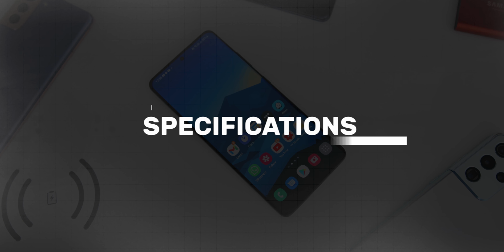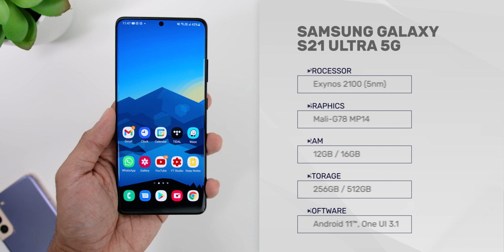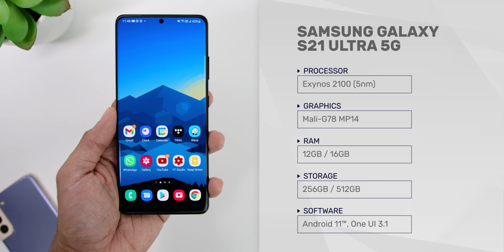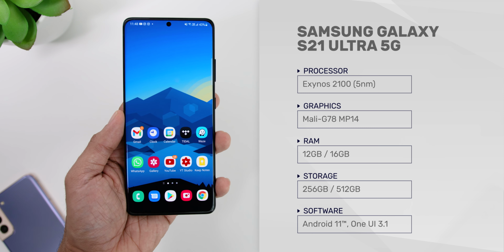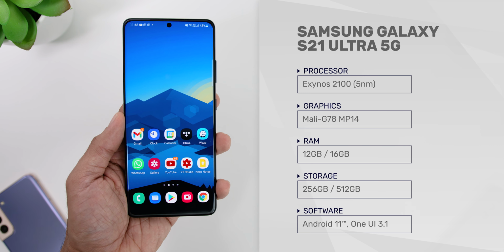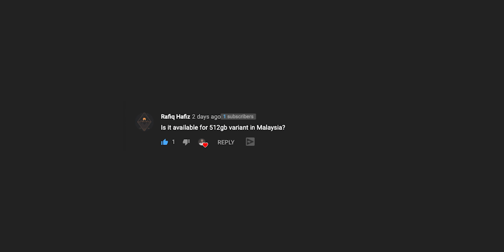Now, since I've already unboxed the phone in my first impressions video, let's go into the specs. The Samsung Galaxy S21 Ultra 5G comes with the Exynos 2100 5nm chipset here in Malaysia with the Mali G78MP14 GPU. The variant that I have is the massive 12GB of RAM with 256GB of storage, but there's also a 16GB RAM and a 512GB storage option as well. And it comes shipped with Android 11 with the latest One UI version 3.1, which I really loved, and I'll let you guys know why later. So there's your answer, Rafiq Hafiz.